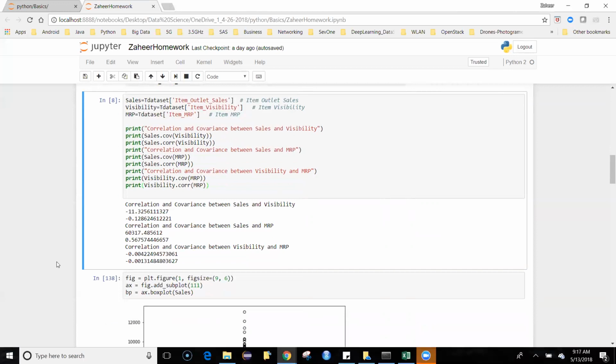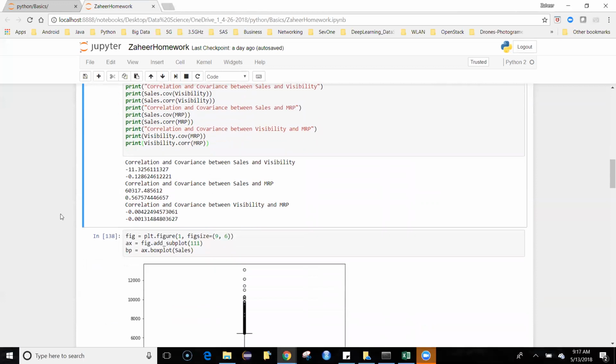That is something only statisticians can say. And then, as we saw earlier, there's a high covariance between sales and retail price, and also a high correlation. So these are two variables of my interest.